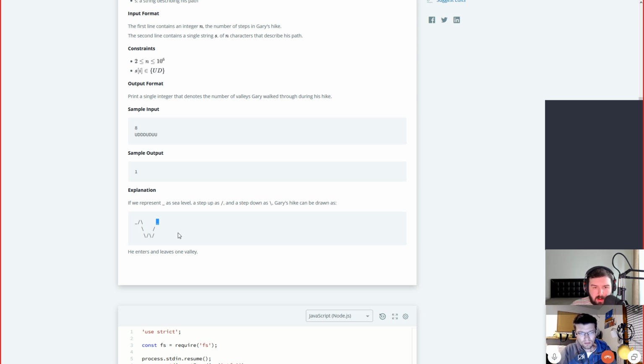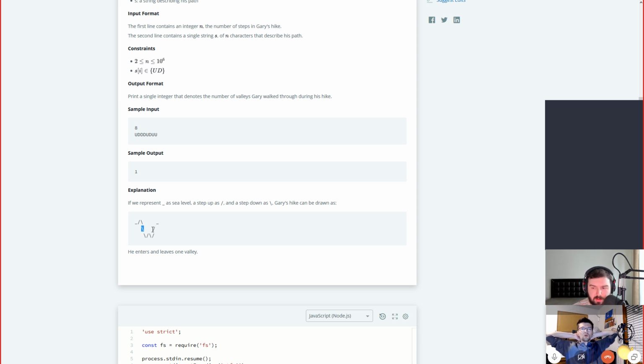We can ignore all other changes, but we need to act when the level was 0 and then becomes 1 or -1. If it goes to -1, we increase the number of valleys, and if it goes to +1, we increase the number of mountains. We don't need mountains in this task, but we can count them additionally. Why not?